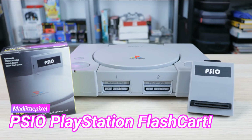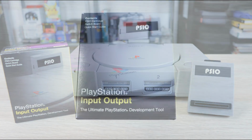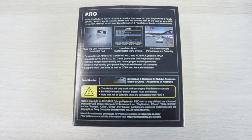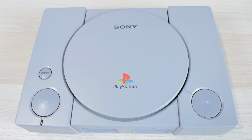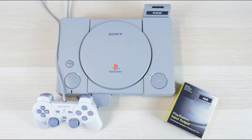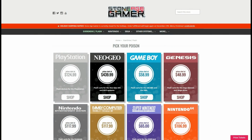So today I have an awesome product to share with you guys, and that is the PSIO from Cyberdyne. I'm not sure if I'm saying their name correctly, so I do apologize if I screwed that one up. But this product is for the original PlayStation. The product has been on my radar for quite some time, but has been out of my reach for a while for one reason or another. And recently I was lucky enough to be able to order one through StoneAgeGamer.com.